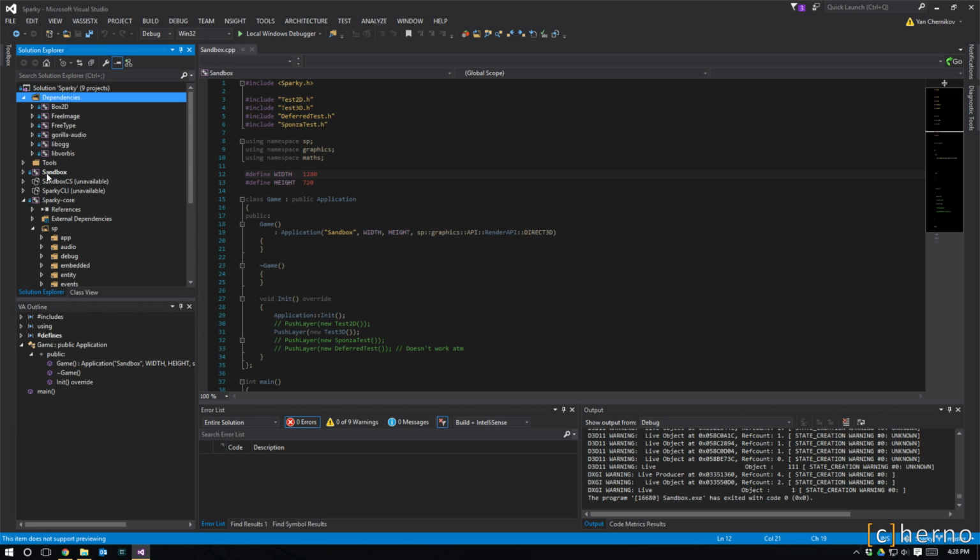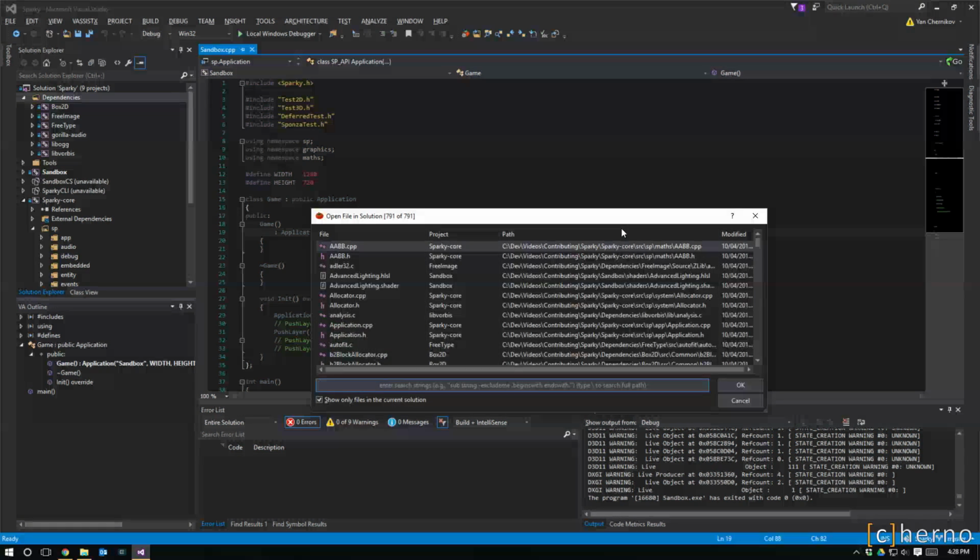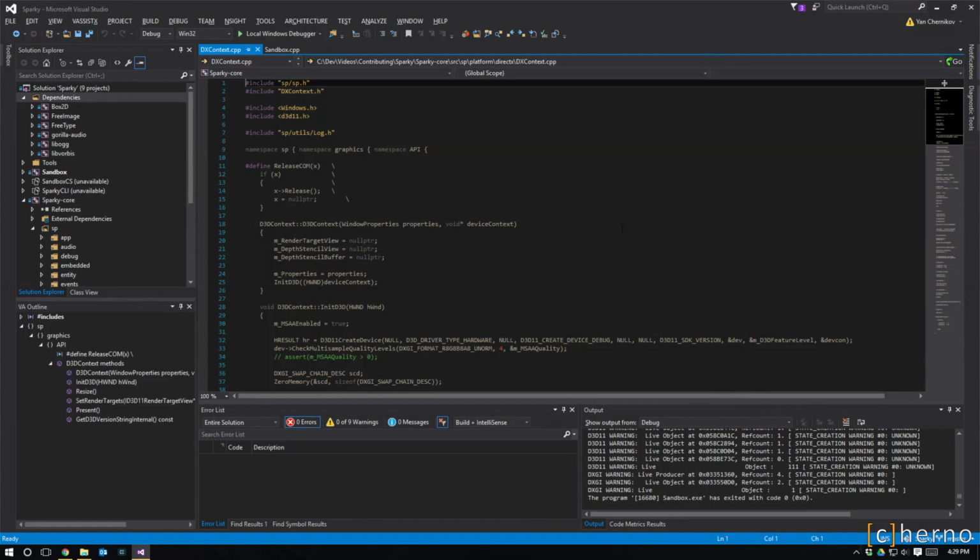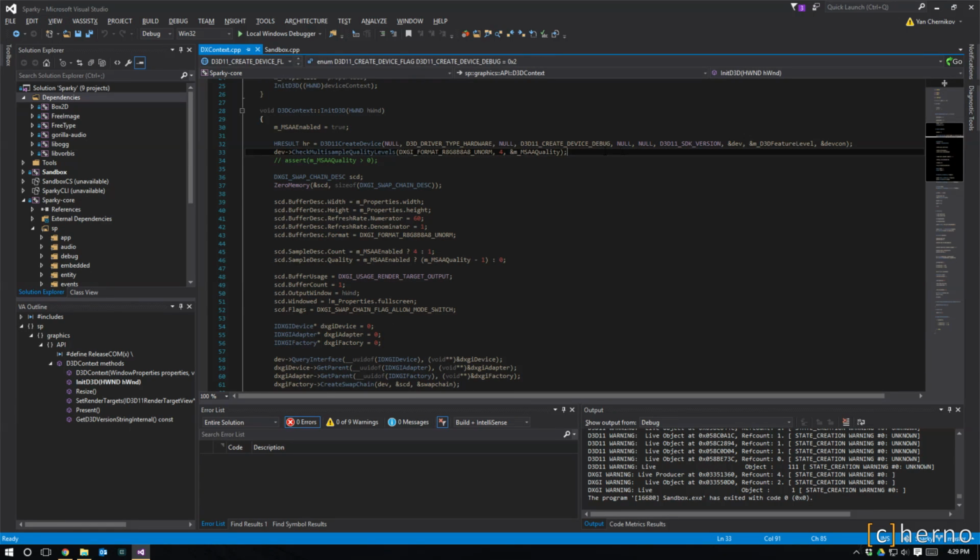Now, the really important thing that I need to point out is that you may get errors if you don't have the Microsoft Windows SDK installed, okay? The reason that's required is because the DirectX context creates the device using the flag D3D11_CREATE_DEVICE_DEBUG. So it basically creates the debug layer. If you want to use the debug layer, you need to have the Windows SDK installed. Otherwise it won't work and it'll complain about not being able to create the device and you'll get a crash.